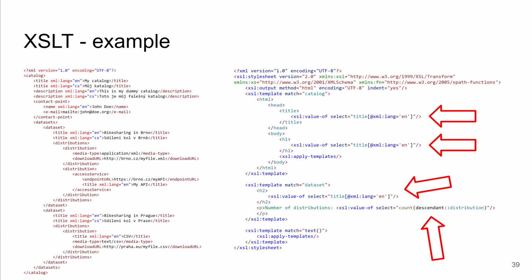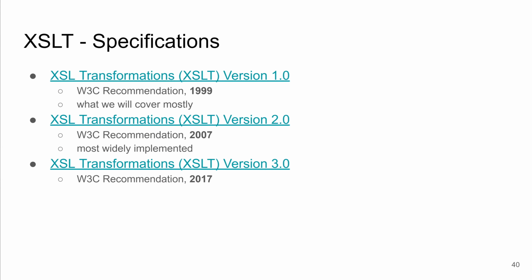The interesting part here is that in many places in XSLT, XPath is used. So it's to our advantage that we just talked about XPath. Now, again, we'll start with the specifications overview. XSLT has three main versions. Again, what we will cover in our examples today is mostly version 1.0 or 2.0. The most recent one is 3.0, which again is implemented in some commercial tools and starts to make its way into free tools as well.